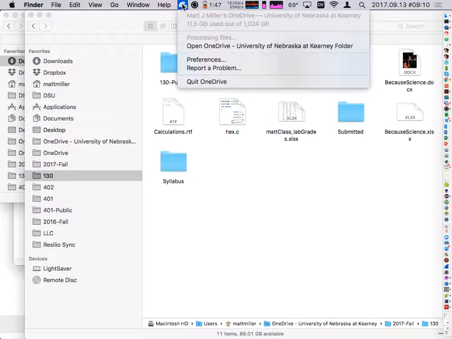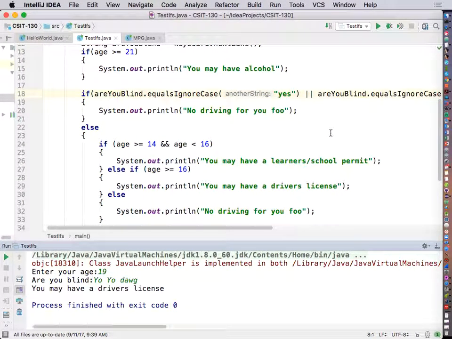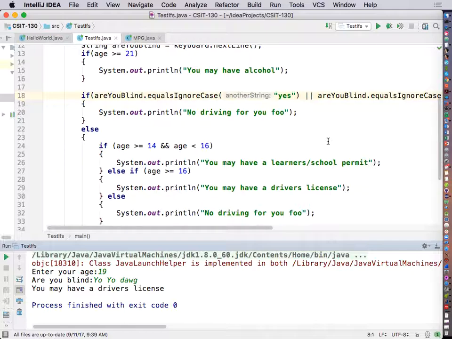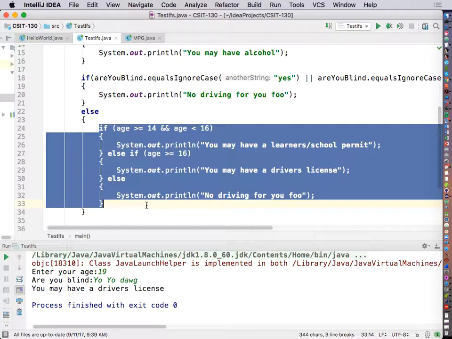So last time, if you remember, when we had our program, let me get IntelliJ here. We had these options of these different items where we had to pick. We had to decide, okay, if it's greater than or equal to 14 and it's less than 16.